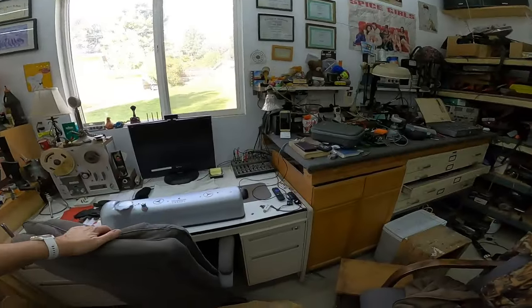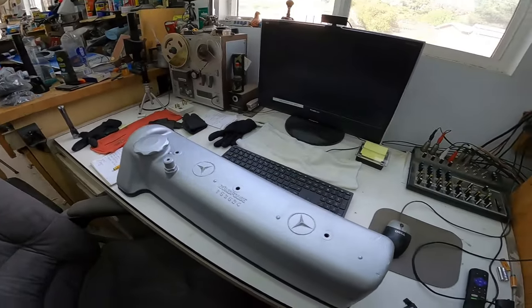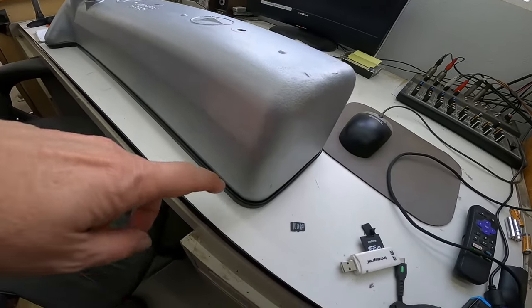I got some work done on the valve cover and the air filter cover. Here's the valve cover — here's what it turned out. It's complete. Every time I touch a part, I try to fix it up while I'm holding it. It came out really nice; you can even see the writing on it now. I got a new gasket for it. It was lots of scrubbing on that part, and then I used an aluminum color paint because it's originally aluminum color. Over the years it's so stained and I don't have the fancy chemical dip, so I cheated a little bit.